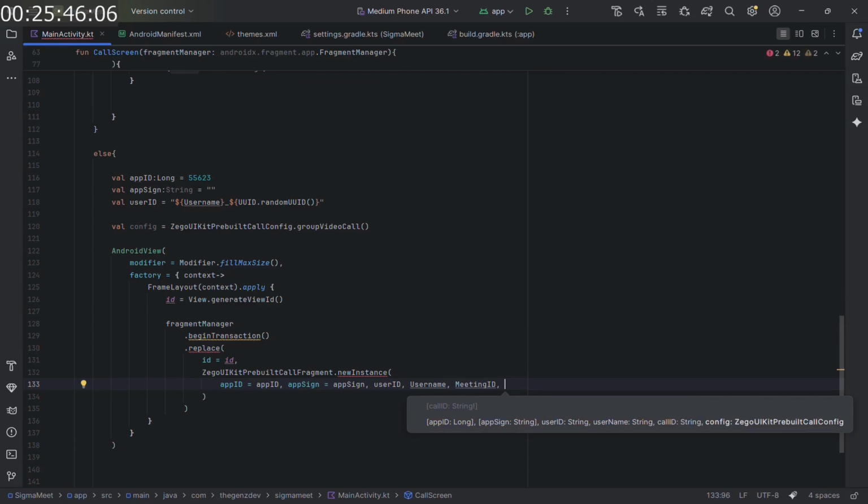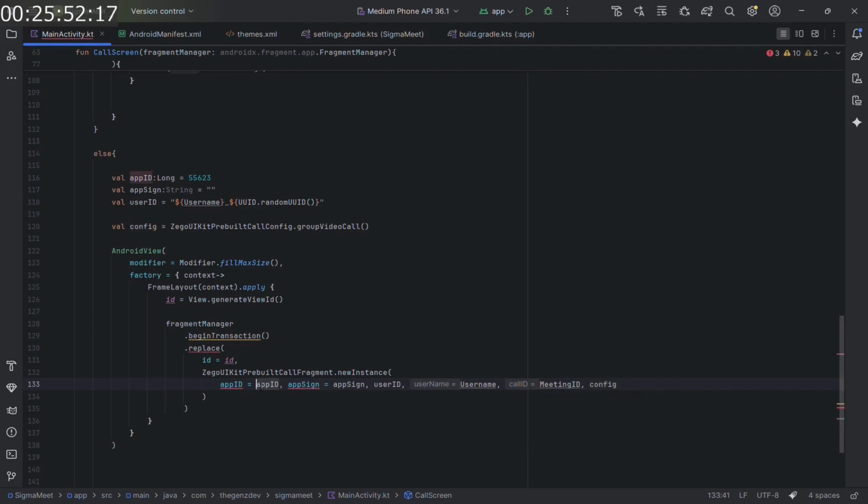And finally, we have the config. And yeah, what? That better? Yes. And finally, we're going to commit this. We're going to call commit after replace.